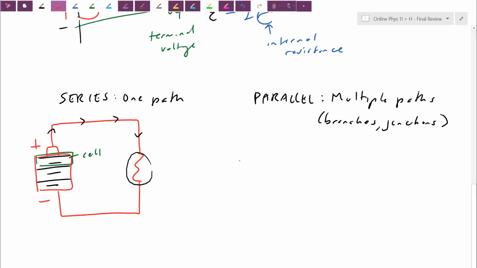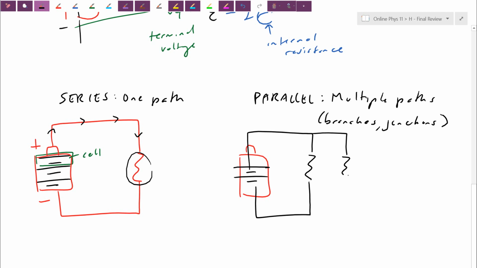Essentially, what that looks like is we have our battery again. Our circuit diagram would have a long line, short line. And then instead of just having a single path, we actually have more paths. Could be any number of paths. And we can have combination circuits here. In our problems, we're going to deal with what's part series and part parallel.